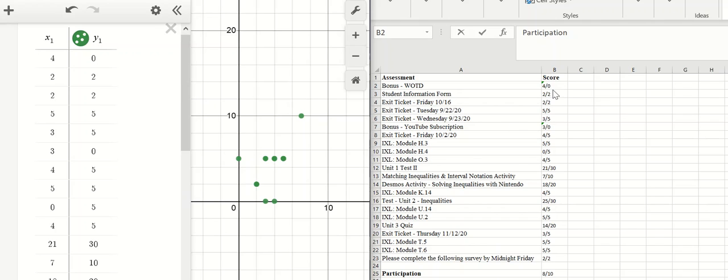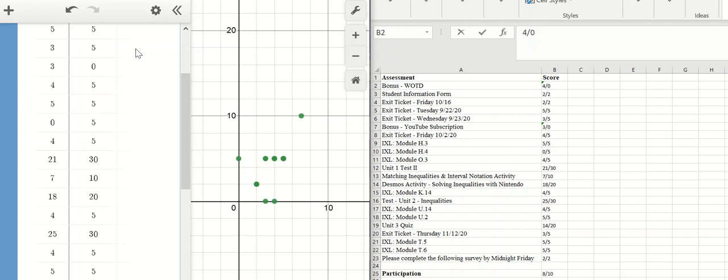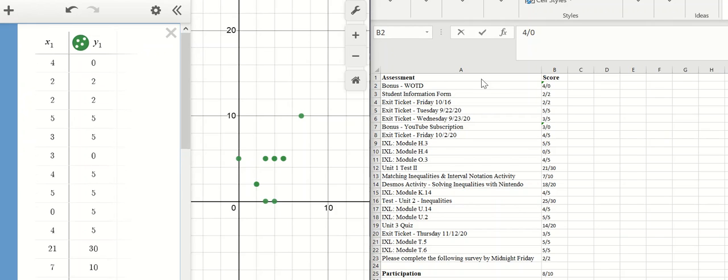Right. So what I did was I created a fake set of data. It's a fake set of outcomes for the current marking period, and so I put those values into Desmos just using the table function. So I selected table, and in X1 I put the raw scores. All right. So the scores that you earned, or this student earned, out of the total number of scores, total score that was possible.